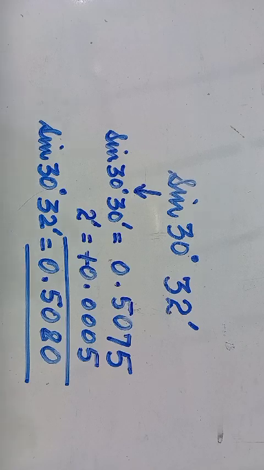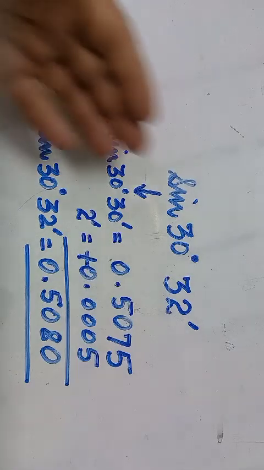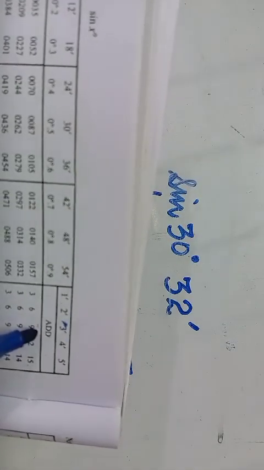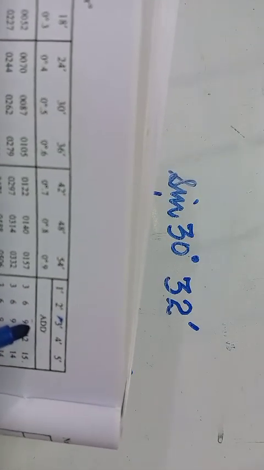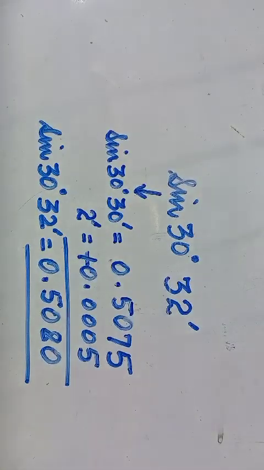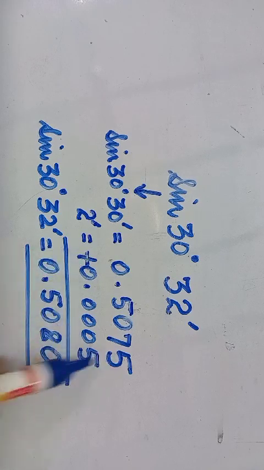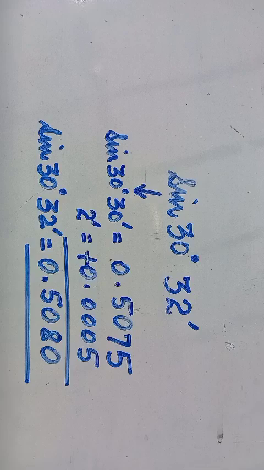Now for all different trigonometric ratios, for example we took an example of sine, there is cos, there is tan, there is cosec, and so on and so forth. On every page you will see this mentioned over here. Either it will be add or it will be subtract. Accordingly you will have to do that. If it is add, you will put a plus sign. If it is a minus, you will have to subtract. This is how you will get the value.